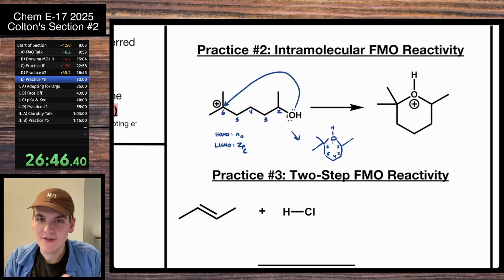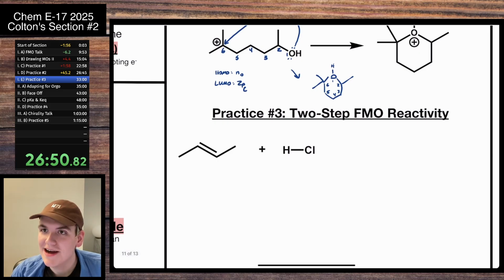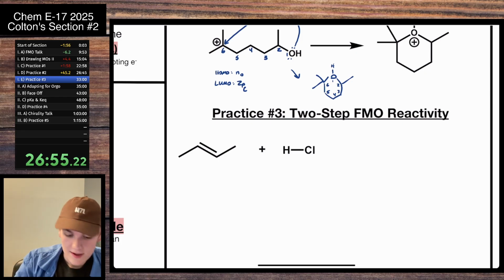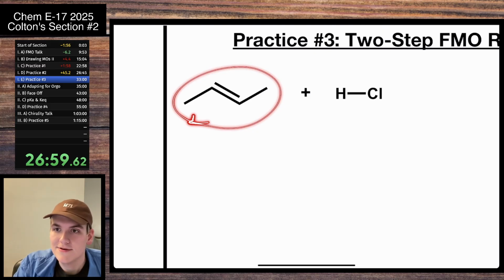Okay. So this one's a little bit harder. This one is going to react 2 times. So we need to do our process twice in a row. Let's do it. So throw out, what's a good donor on this molecule?